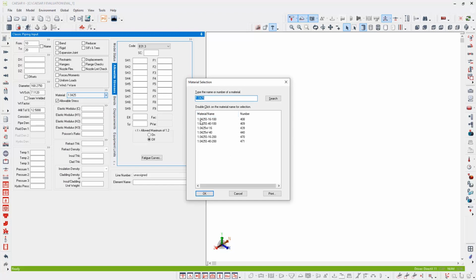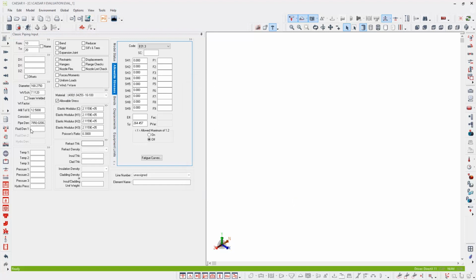I'm going to pick this top one here, 1.0425 S for seamless, 16 for the 16mm max thickness of this material instance, and 100 is the 100,000 hour creep values, which is typical. I'm not concerned with creep in this particular example, so 100,000 hours is suitable. So hit OK.